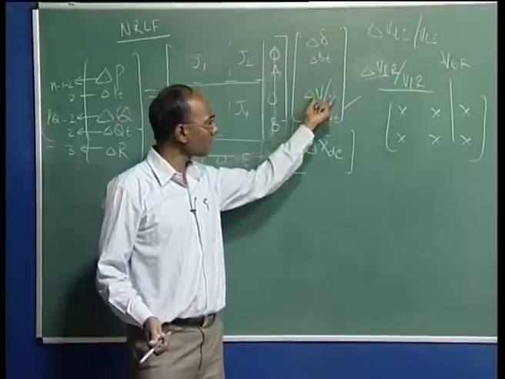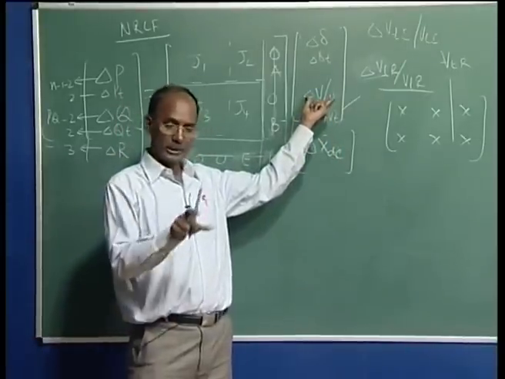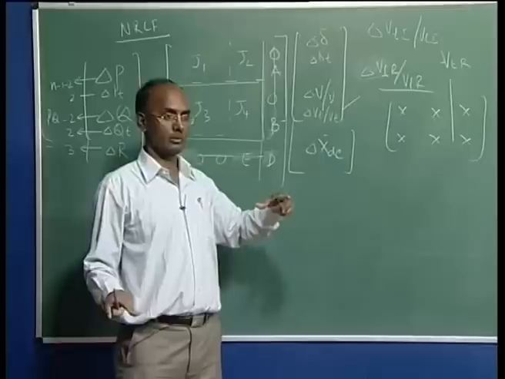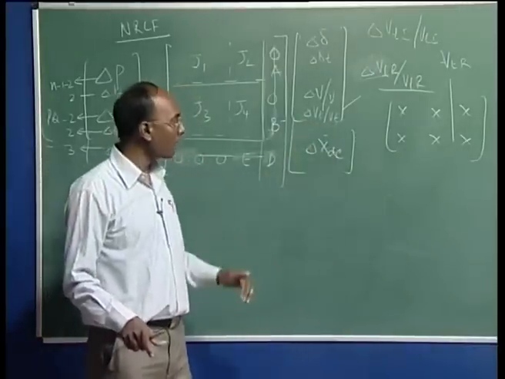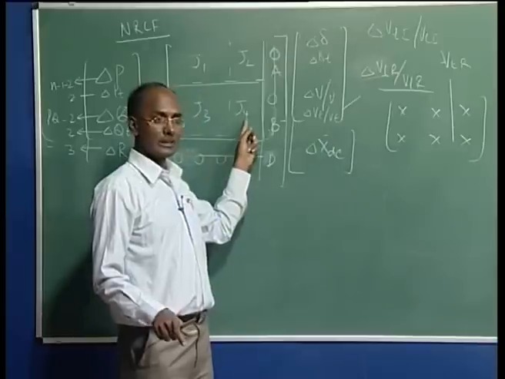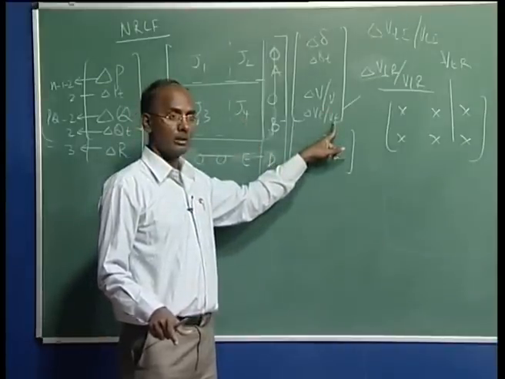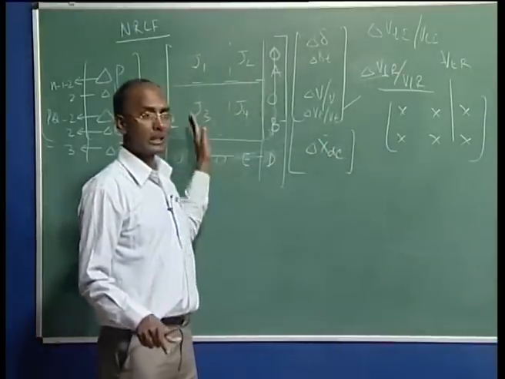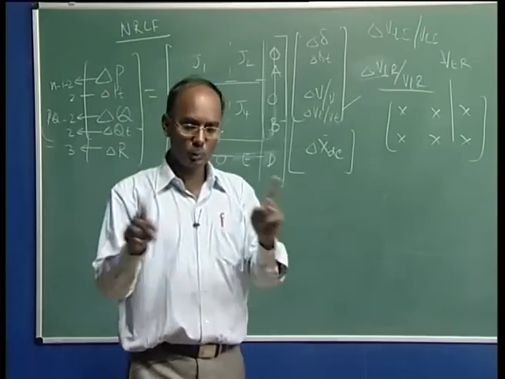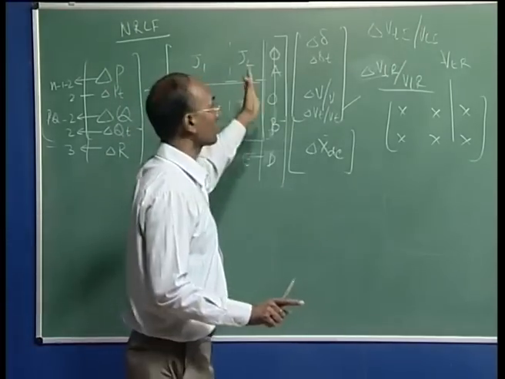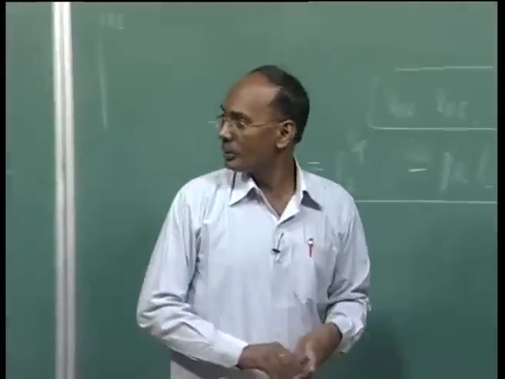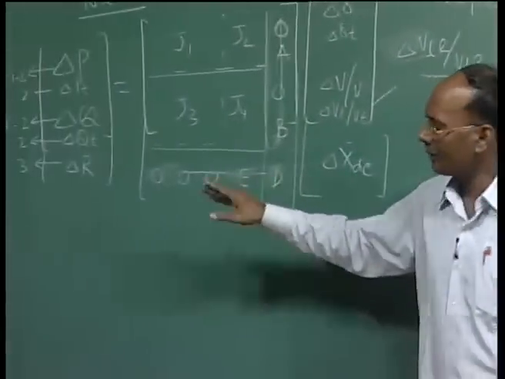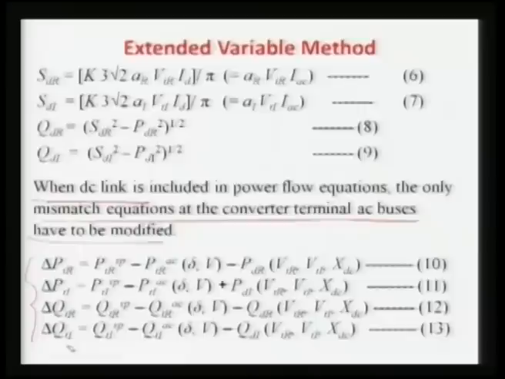The only thing I did here is that the voltage at all the PQ buses, I have taken 2 out. That is why here we are again writing del Vt upon Vt, to make it uniform, because otherwise the Jacobian will change if you are not dividing. We want this Jacobian to be as intact as the AC power flow, no change. Only these 2 buses we are taking out. Let us see the basic principle here of what we are doing.